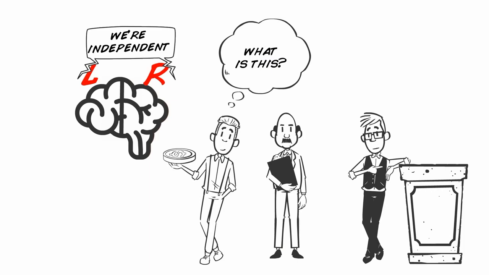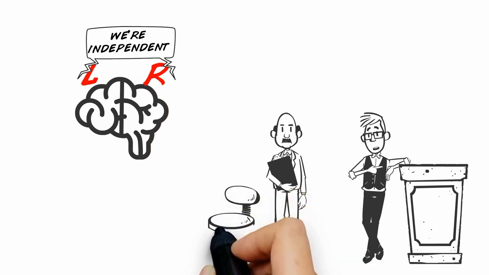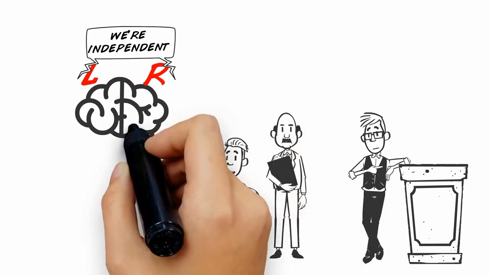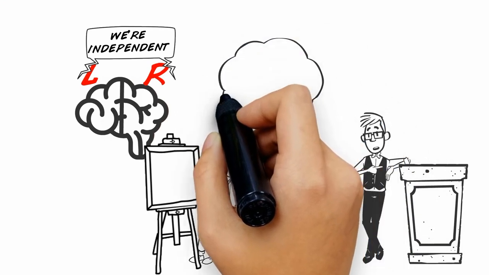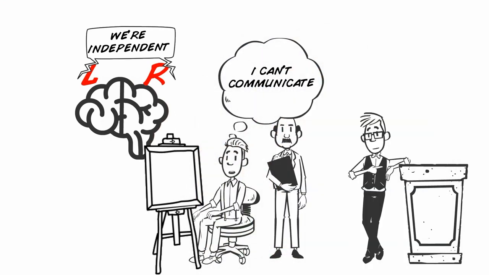But in this study, the sides of the brain couldn't communicate. So the left side of the brain didn't know and couldn't tell you it was a quarter. How could an artist be an artist without communicating? Being an artist is about expression. You need both sides of your brain to be an artist.